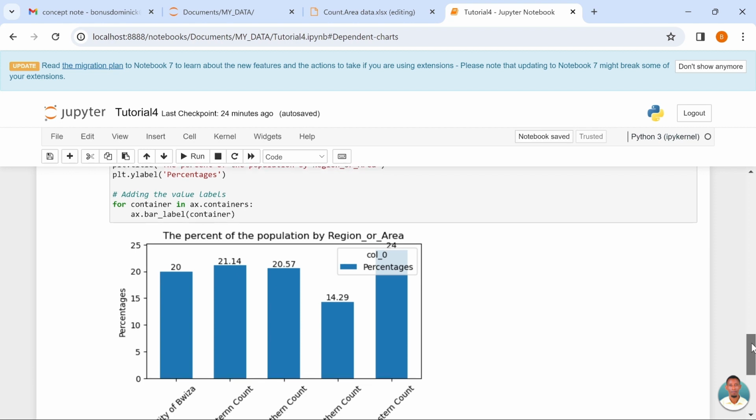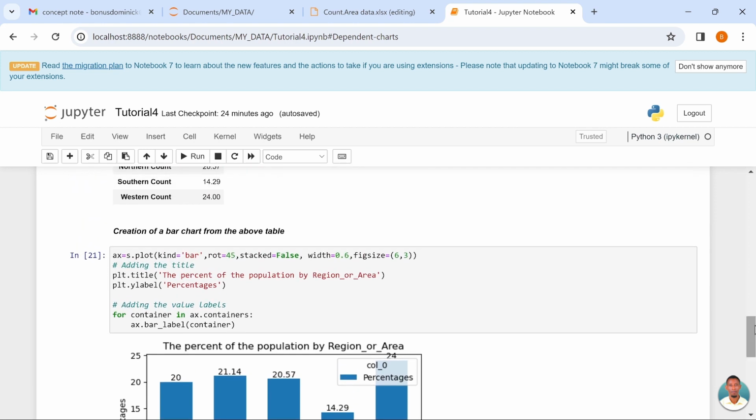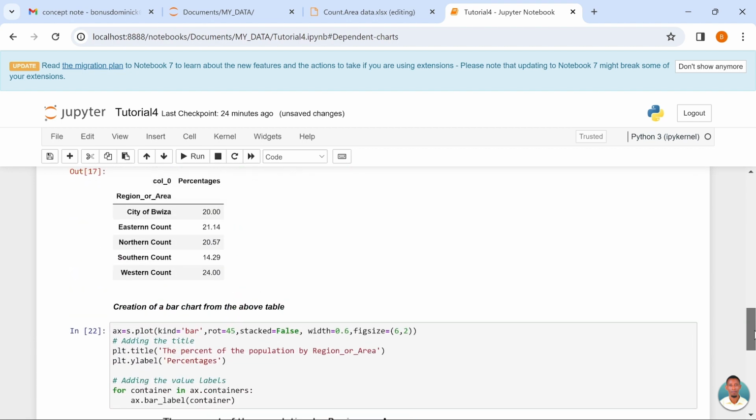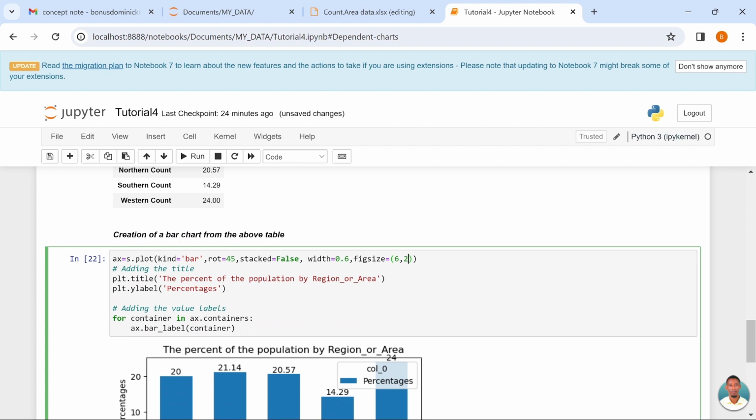We reduce the height of our bar chart. So here, figure size, the starting number is for adjusting the width, and the second number is for adjusting the height. So let us adjust the height from 3 to 2. Run.